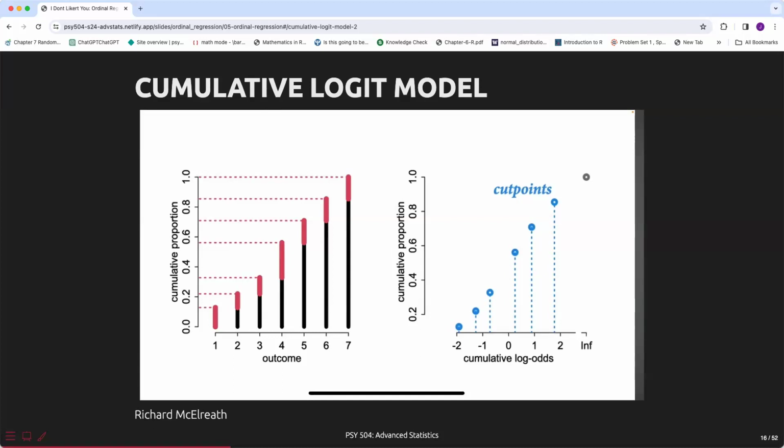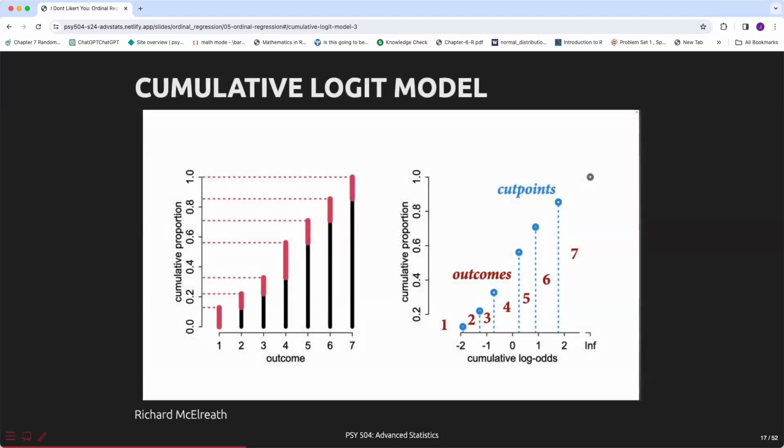So when Faustine showed that distribution and all those little cut points, that's essentially what the cut points are: the cumulative probability of being at that category or below it. And what's kind of neat is that we can map our outcome variables in between those cut points. So if you fall between 1 and 2, you respond with a 6. If you respond between these 2 points, you respond with a 5, and so forth and so on.